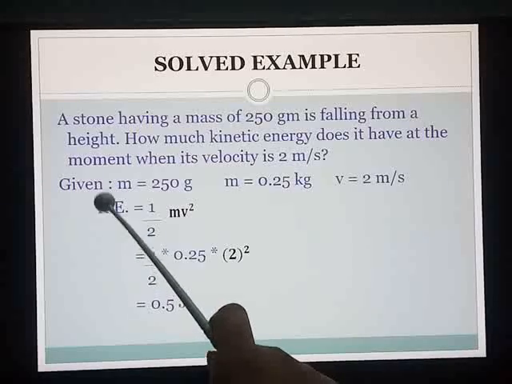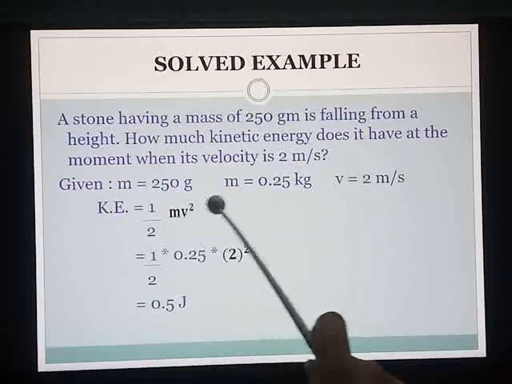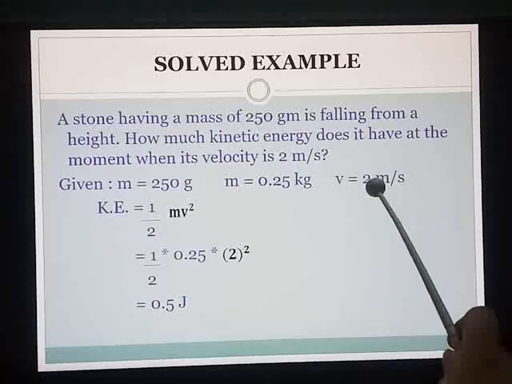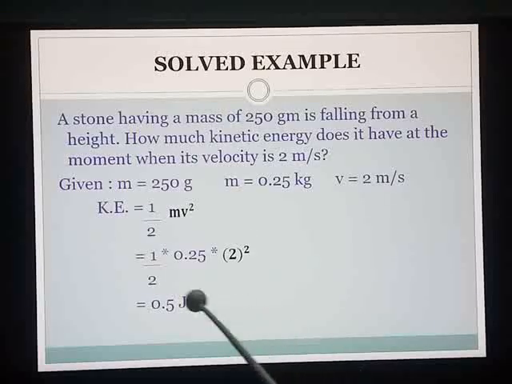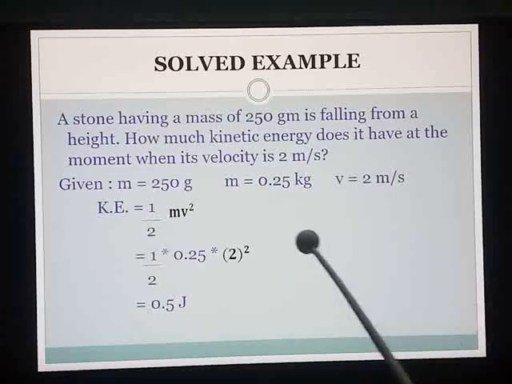Use the formula for kinetic energy. Kinetic energy is half mv square. Half multiplied by m is 0.25 multiplied by v square, that is 2 square. So 2 and 1 by 2 will get cancelled. So 0.25 multiplied by remaining 2, you get 0.5. That is kinetic energy. Energy means it will be in joules. This way, whatever formula we have derived for kinetic energy, we will be deriving for potential energy too. You are going to apply it for solving your numerical examples. So this is one small example which we have taken.